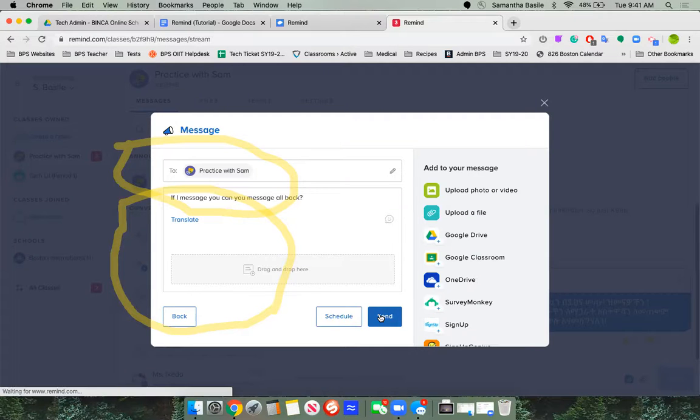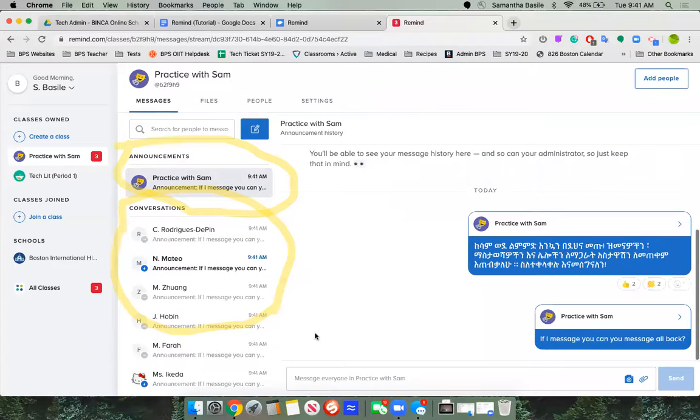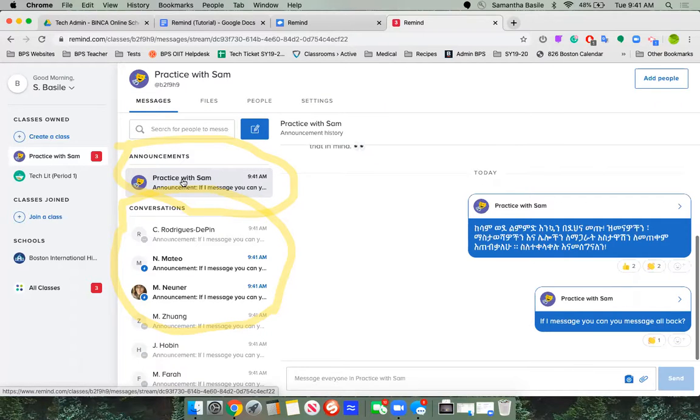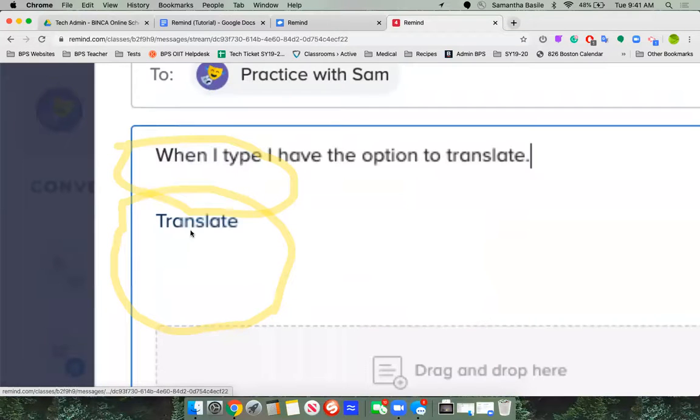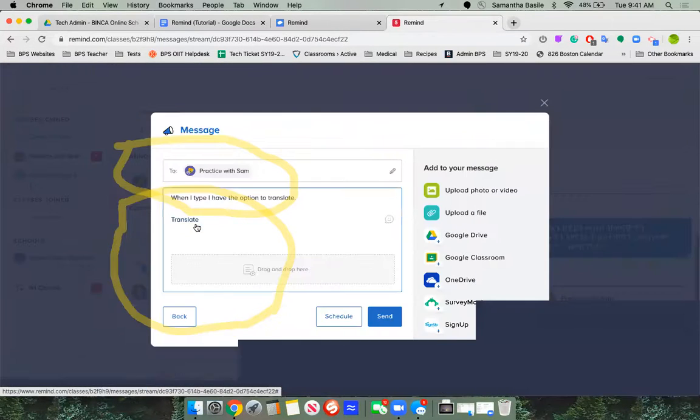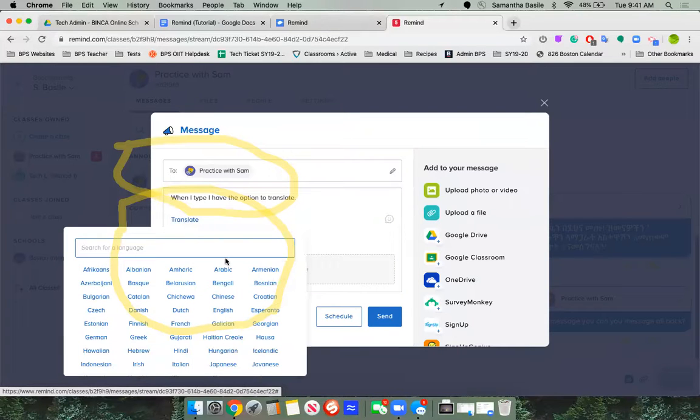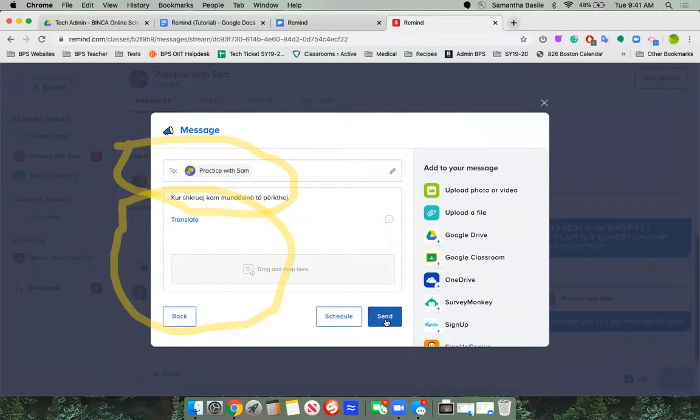Sam, stay there. Where do you translate there, please? Oh, that's okay. Here, I'll do it again. No problem. Ready? So I'm clicking here. I click message. And then when I type, I have the option to translate. So you see, Maria, let me just remove these. You see the translate in blue? Okay. And then you go there. Click that, and then you choose your language. Okay. Do they have Albanian? I think I saw, yeah. Yeah, perfect.